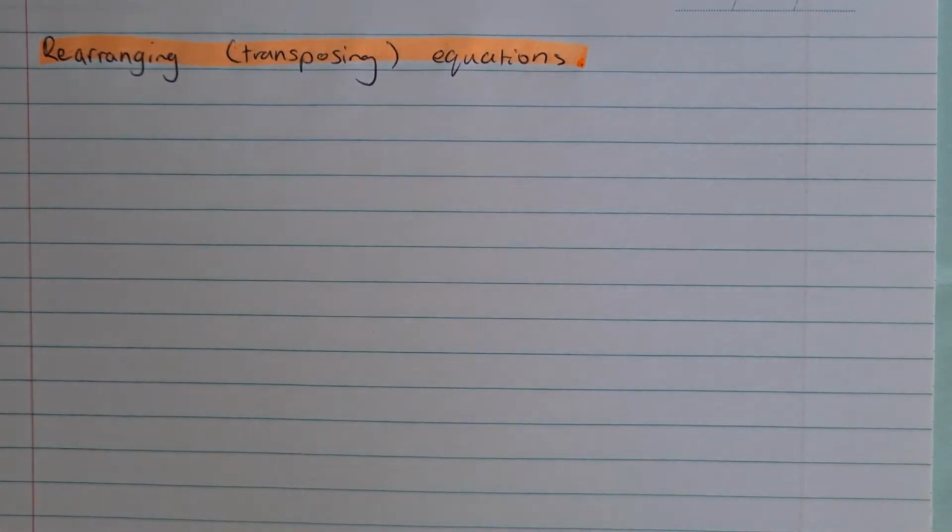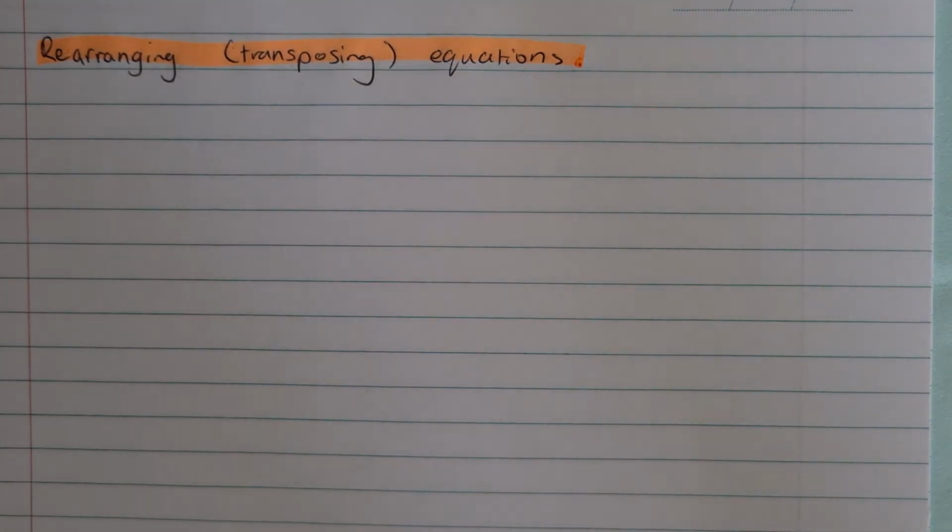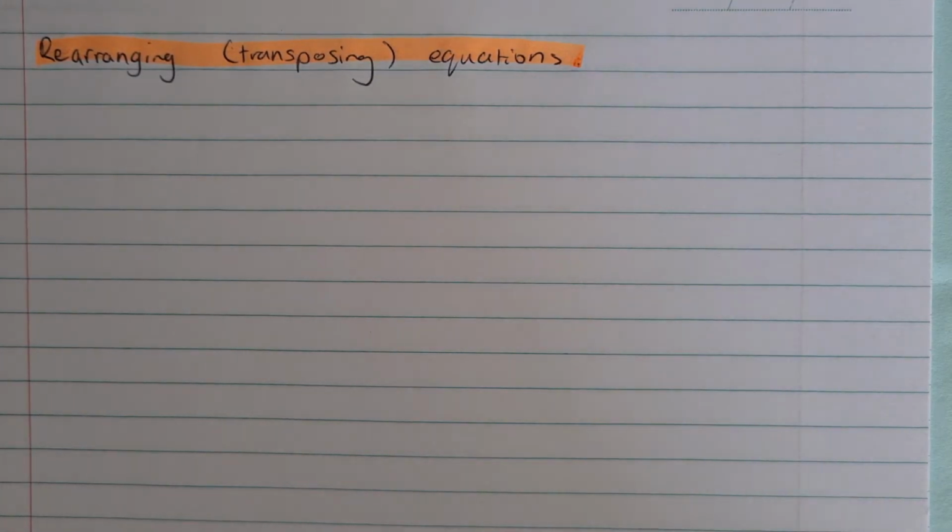We're going to be looking at rearranging, or you may sometimes hear it called transposing equations. So that's if you've got some sort of algebraic expression, you're trying to rearrange that expression to make one of the variables the subject. Before we get into that, we do need to know the basics of substituting values into a formula.